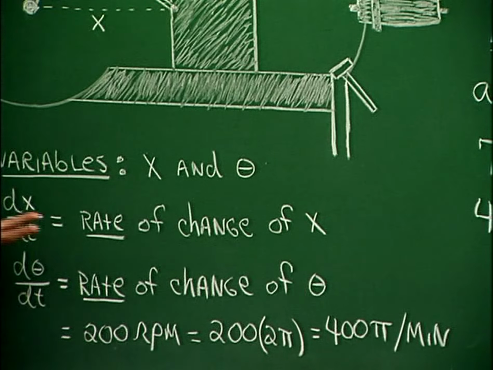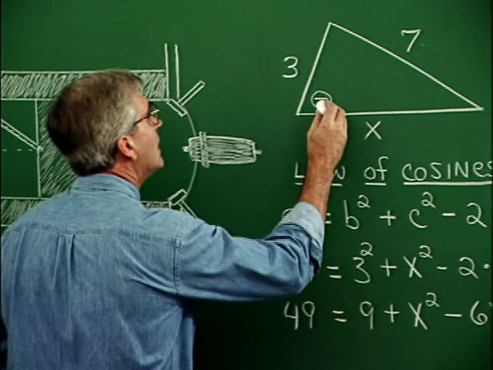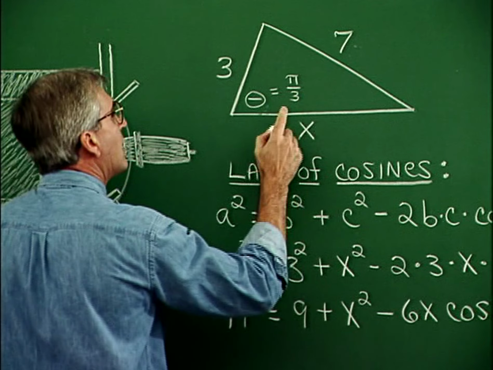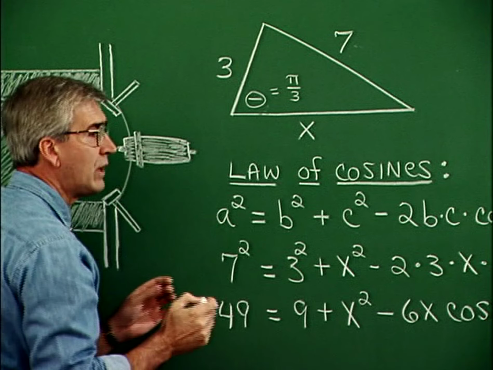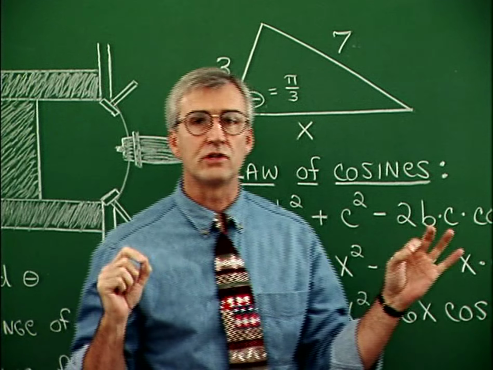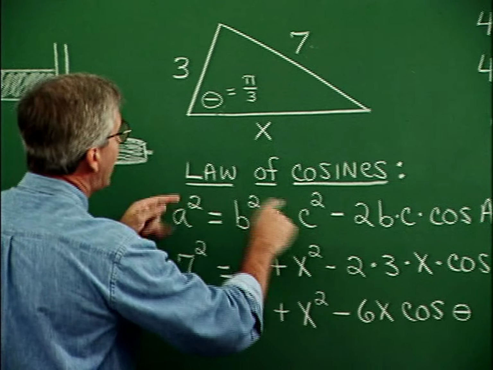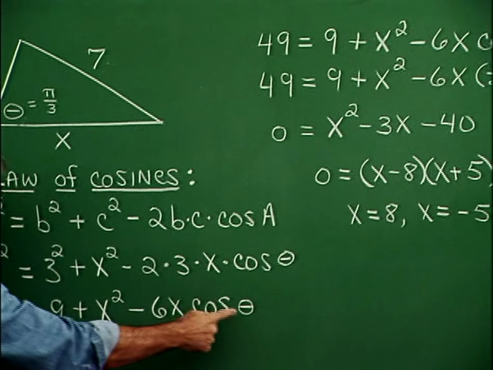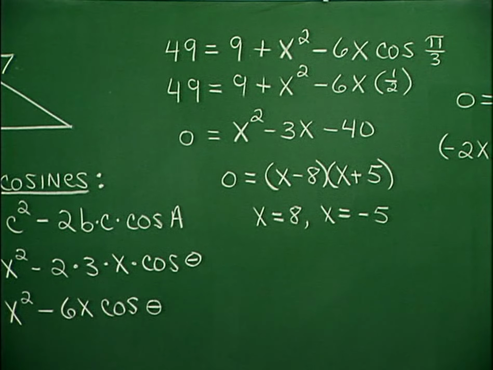Okay, now let's go through, and for a specific theta of pi over 3, when theta is pi over 3, how long is that distance x? We're going to need that information when we take the implicit differentiation. So let's go out to the side and figure it out. All we have to do is use this relationship here and plug in pi over 3 for theta, and then we'll be left with only the variable x, and we'll solve for x.